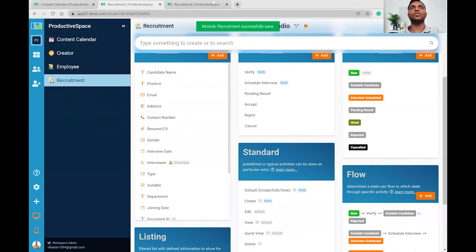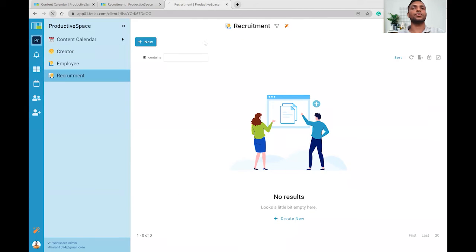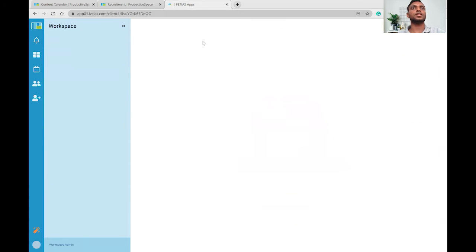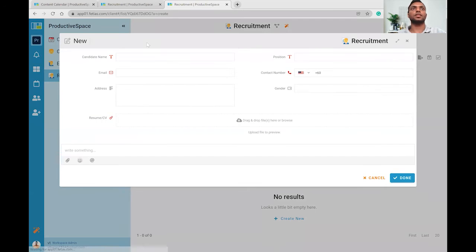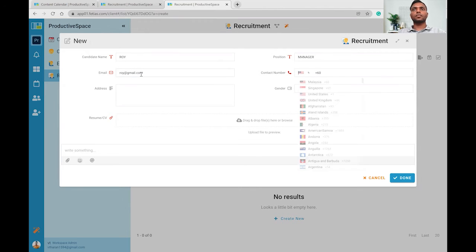We click save. Let's go back to client view. We refresh. Yeah. So let's start with one sample. There is an option for you to select the country code.